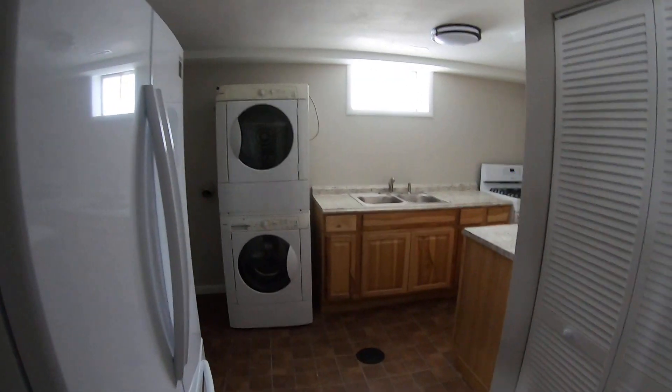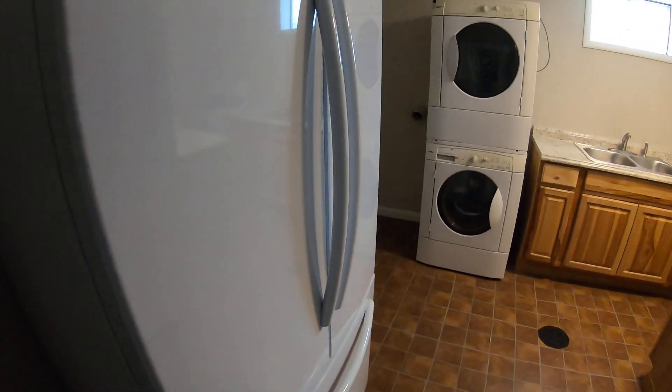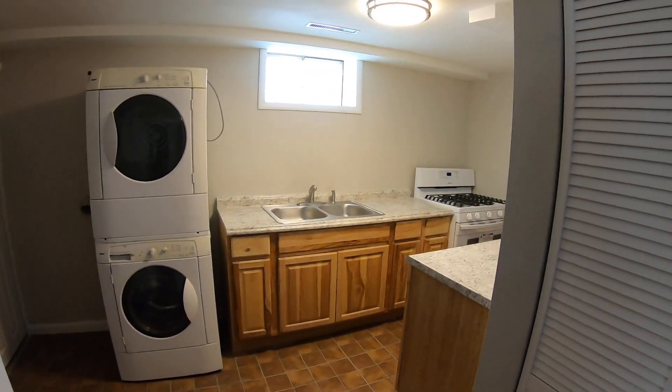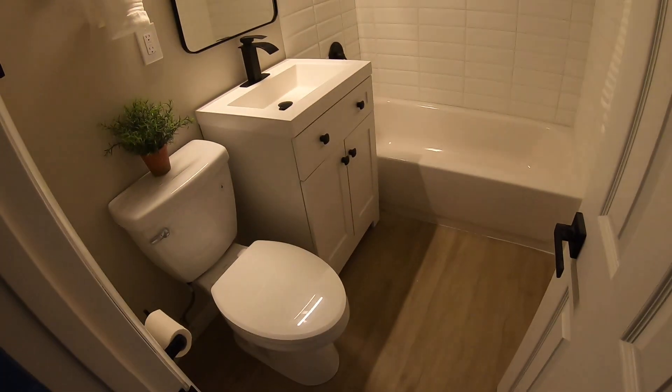Because it's a basement unit, we can get away with less. Nobody's going to pay a lot of money to live in someone's basement, so it really didn't make sense to put a lot of money into this. We made it a very functional kitchen — we have a fridge, stackable washer/dryer, and stove. We did not spend money on new cabinets or a dishwasher, because all we're going for is clean and working, and we achieved that for the least amount of money.